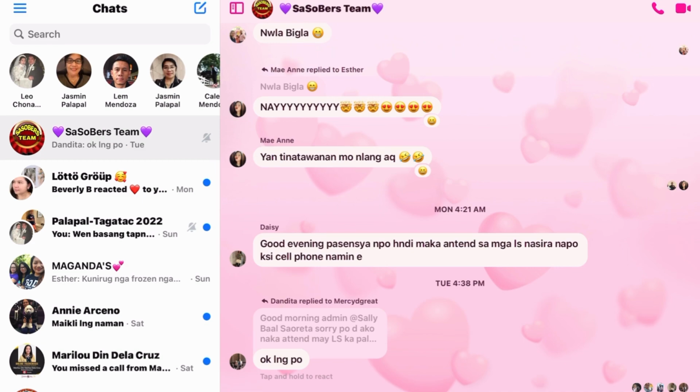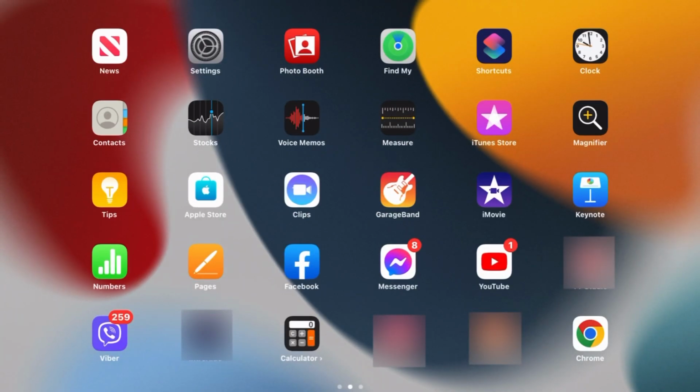So what we do here is go out of Messenger and open our browser. It depends on what browser you are using; it doesn't matter. You can use Safari or Google Chrome. Like I said earlier, you can also use your desktop, laptop or computer.